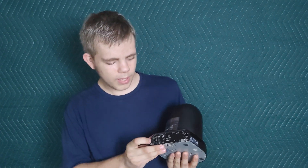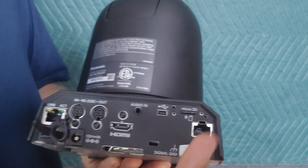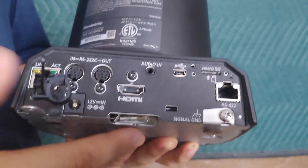The first thing you'll need is your very own PTZ Optics camera. This can be any camera that supports PoE. On this one, we have two switches — one for regular networking and one for PoE — and some other adapter inputs. Next, you'll need a standard Ethernet cable. It doesn't have to be any special cable, but it does have to support PoE. And the most important part of this process is a PoE network switch.